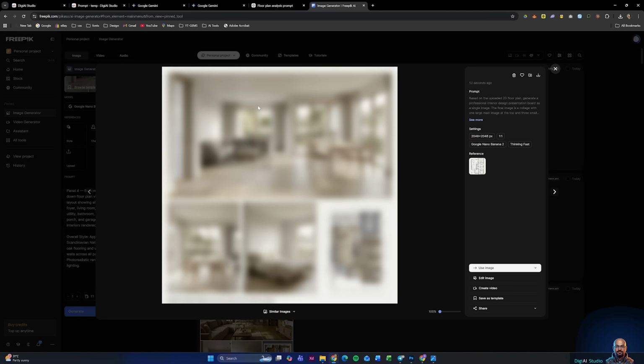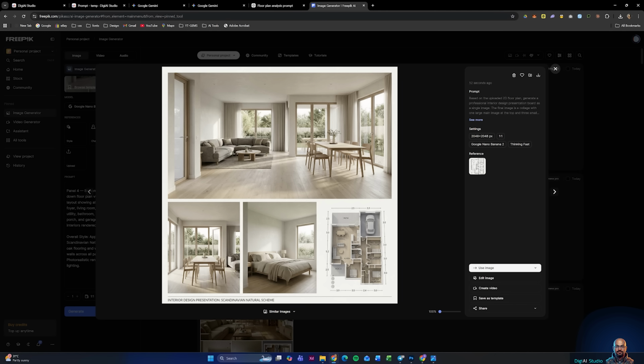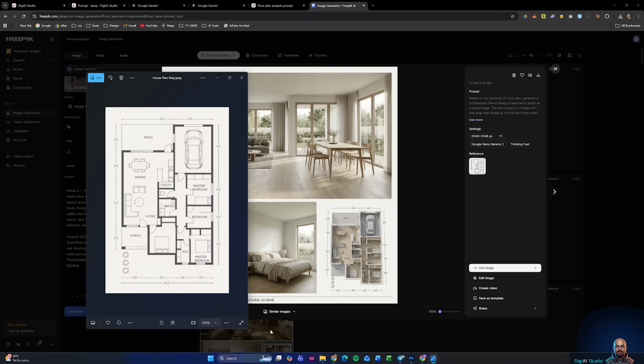You can compare this with the actual 2D plan. As you can see, it generated the new house layout, and it even created the outside area with the driveway and the car. Everything looks great. One thing you may notice in here, the labeling is not as detailed as when we use Gemini directly. Here it has few labels. So this is what I mean: when you use Nano Banana directly inside Gemini, it adds more details.